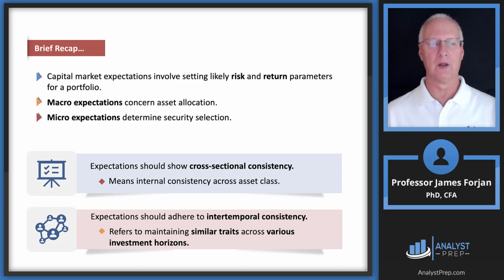And so those of you who've been following along with many of our slide decks, we try to start out these longer ones with some type of a brief recap on what you should know and what you can expect during this particular reading. So this is not the first time you've heard of capital market expectations. So, what do we know from level 1 and level 2? Setting risk and return parameters, which means as it relates to the policy statement, it relates to the risk objective and the return objective, and how all of the constraints, including liquidity, fit into the risk and return objectives, which are a function of the risk and return parameters that we have studied in level 1 and level 2.